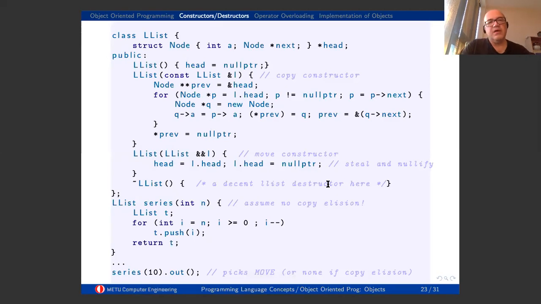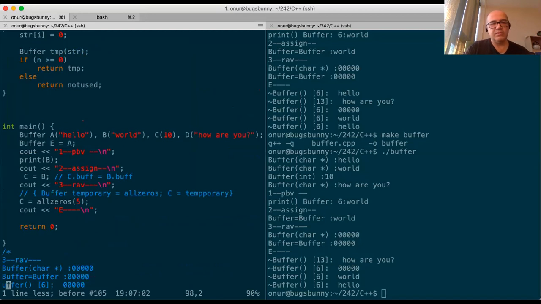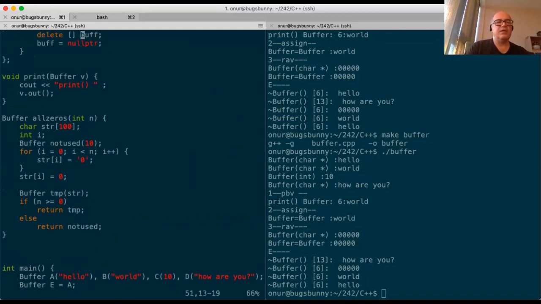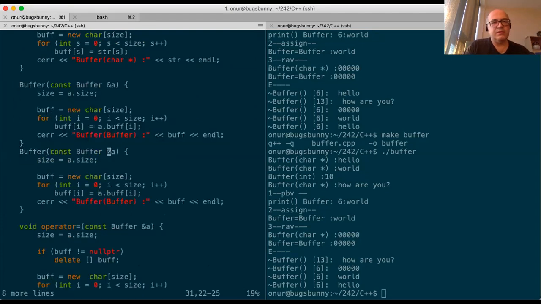So this is an example I have. I can show you the move constructor in this example. Let us try our example here. I put most of the parts of this, passing by reference. So let me go back. Okay, I believe this is the case. Now let us implement the move constructor. Typically the move constructor can be implemented this way, the signature gets an extra ampersand here. The size is like that, and the buffer is simply a buffer.